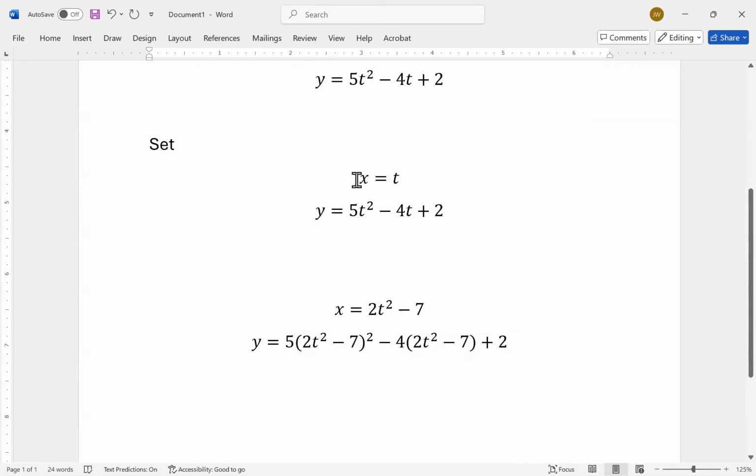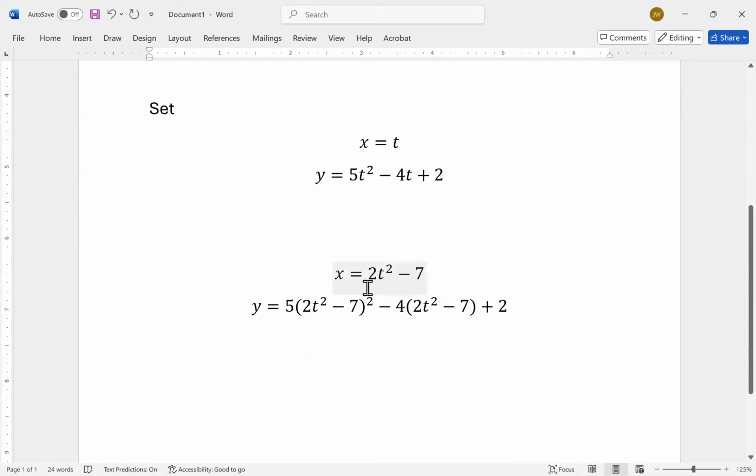Typically, in the standard cases, a lot of times I let x be equal to t. That way, I don't have to be really particular about the domain. Here, notice that the smallest value for x you can get is -7. And that may throw my problem off.